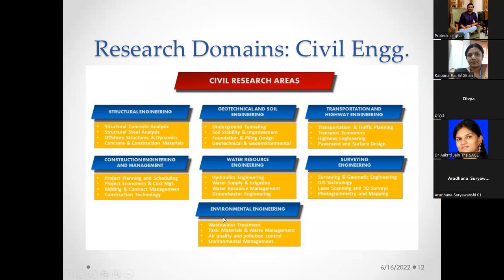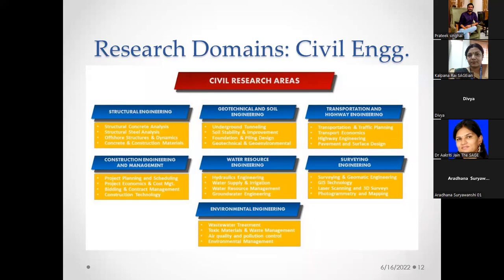In each and every part, you may find tremendous potential to perform your research. Now it's up to you in which domain or area you have interest. Merely having a branch like computer science and engineering, you can't find the topic. You need to go into detail into the different areas.